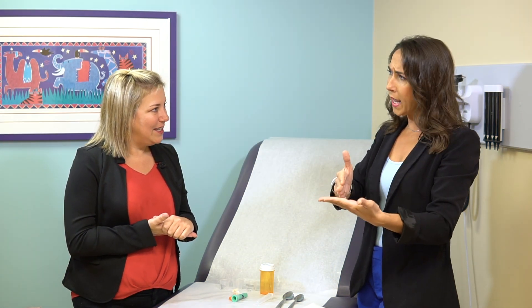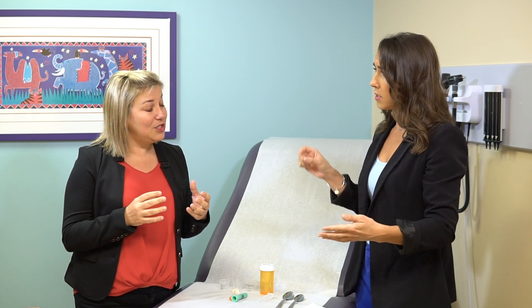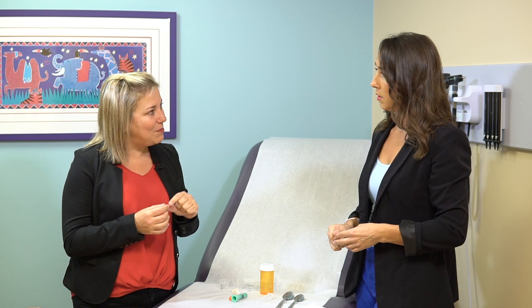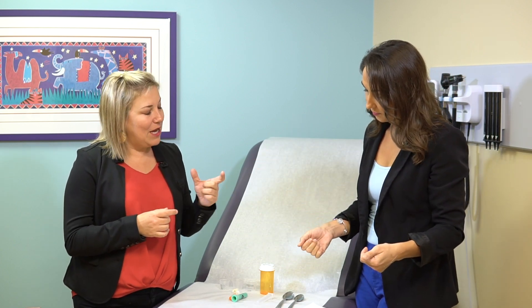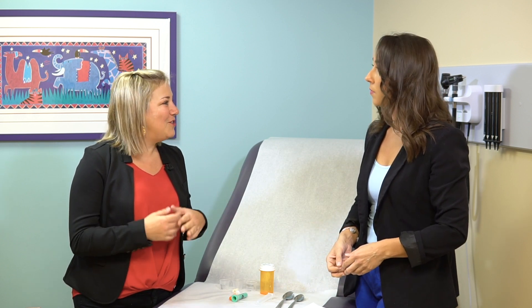What do those labels typically say? Usually it says their weight and that matches up with the amount they're supposed to get. All medications for kids are dosed based on weight. In adults it says take one pill, but in kids it's very important to know how much your child weighs — that really tells us how much medication they should get. It's really not about age necessarily because your six-year-old could be the size of an eight-year-old. And if the medication bottle says to call your doctor, we're used to those phone calls — go ahead and call us and we'll let you know how much to give your child.